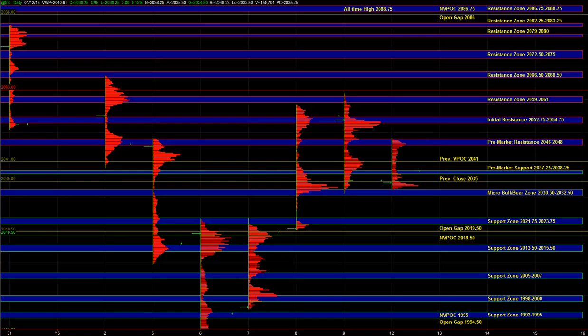So in the overnight session, we saw that ES continued balancing in the range from Friday afternoon, and at this point, heading into the open, the market can really make a move in either direction. The sell side continues to be a bit more dominant here, and a break on the downside below 30.5 to 32.5 could lead to some extended liquidation down into 21.75 to 23.75 and 13.5 to 15.5.